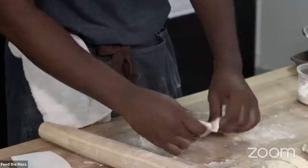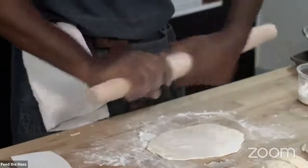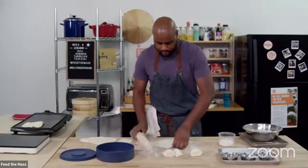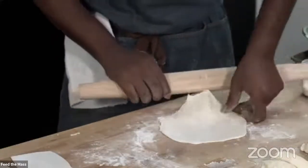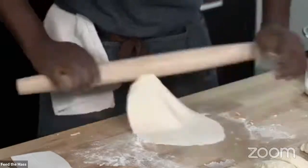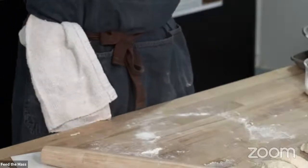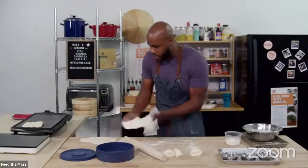I'm sorry about that, guys. Yikes. All right, take that off and then keep going. Just a little bit. This one's good, felt it. All right, a little sticking, that's okay. I just wanna try one more time, guys, one more time. Okay, look at that size, look at how thin it is. We can kind of see through it just a little bit. That's all right. That's good.